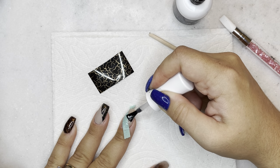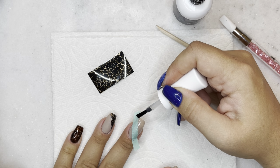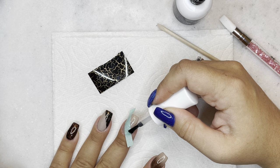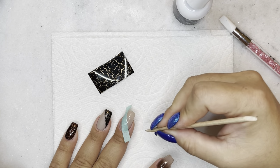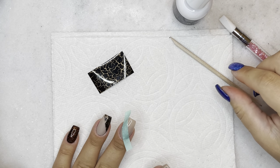So in general, if you're using a gel, whether it's a base or a top or a foil glue, make sure you keep them at a good room temperature. And I think that really makes a difference in their performance. So I'll be using more foils in the future. I really like the way that they look, and I think they're pretty fun to work with.